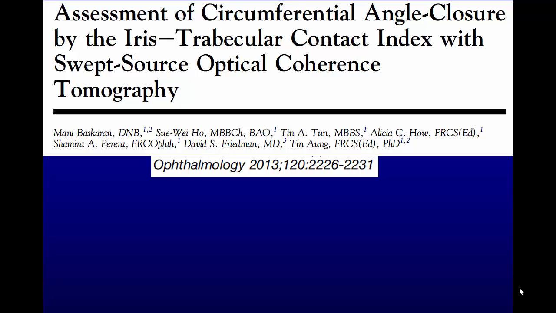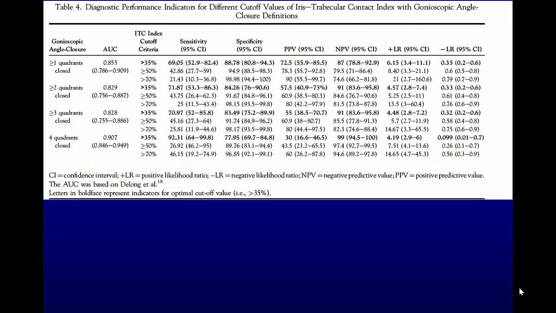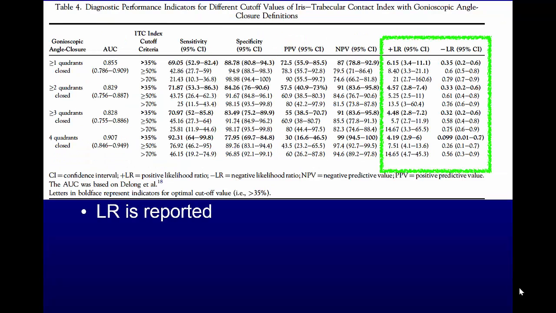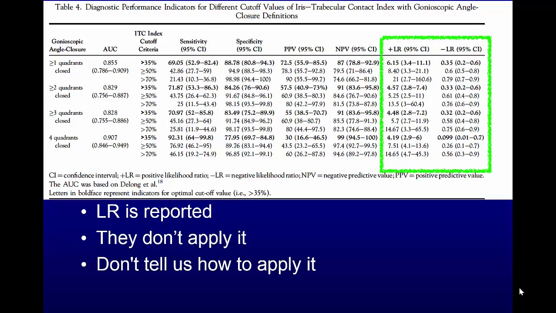You look at this article from Singapore on swept source ASOCT, and it's exciting stuff there. They have provided likelihood ratios, but like all the other articles, they don't tell you how to apply it. They don't apply it either because they assume that you know how to do all that.